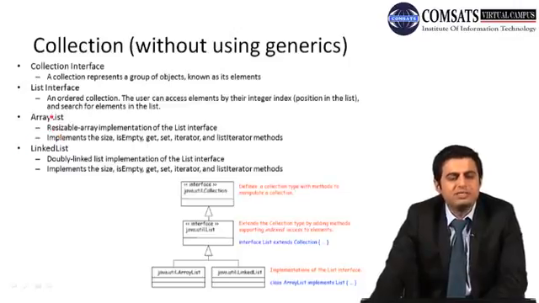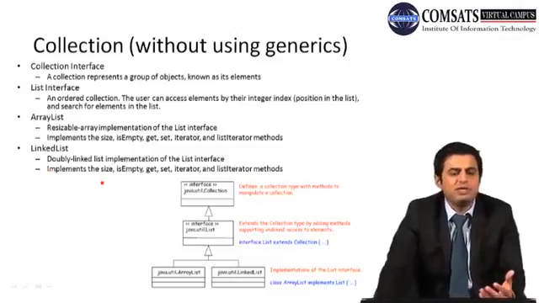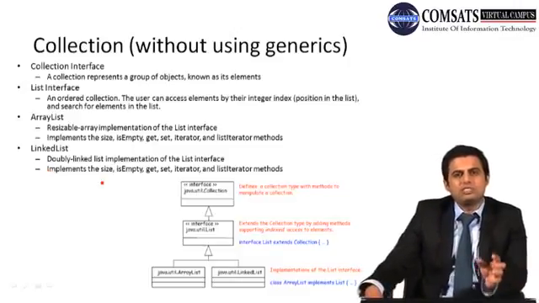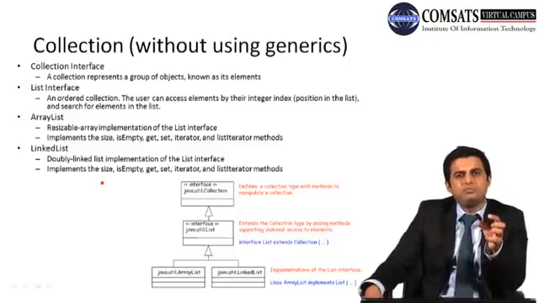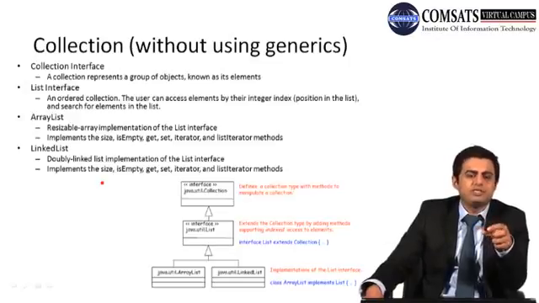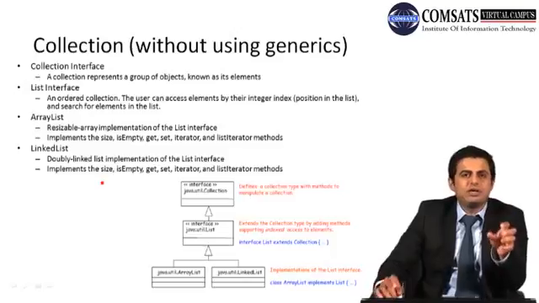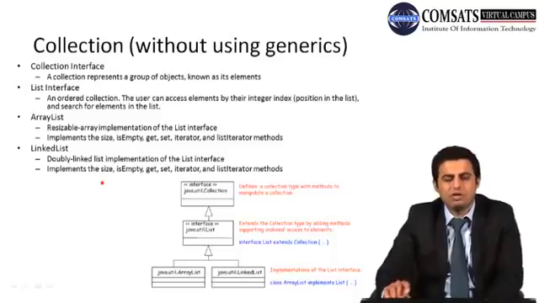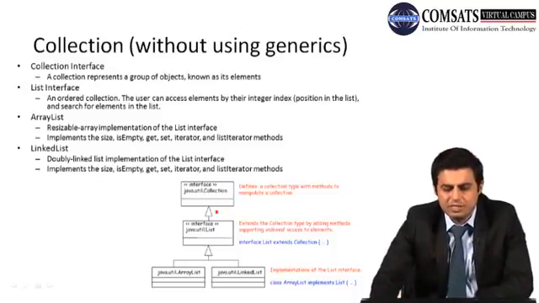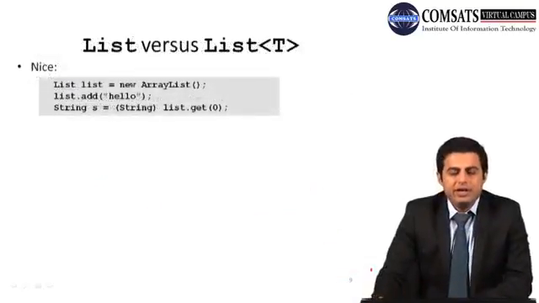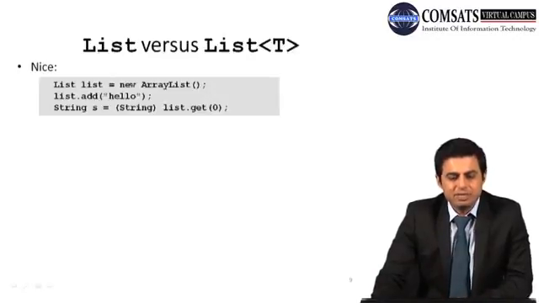For example, ArrayList is a resizable array, and LinkedList is the doubly linked list. If you remember these two concepts from your object-oriented programming course, then linked list is implemented using pointers, and arrays are resizable if they are ArrayList. Otherwise you can also have static arrays, but we are not talking about them in this particular example.